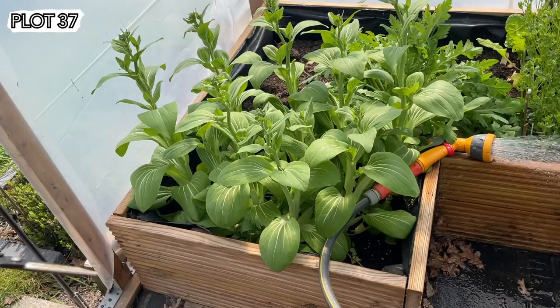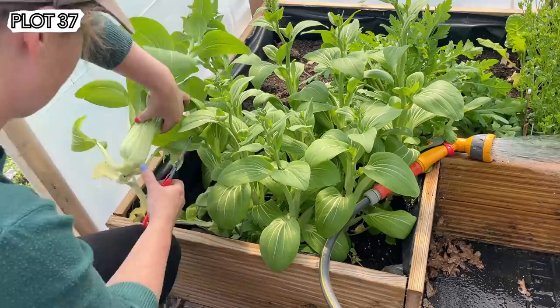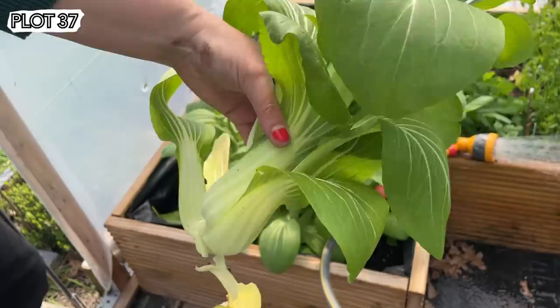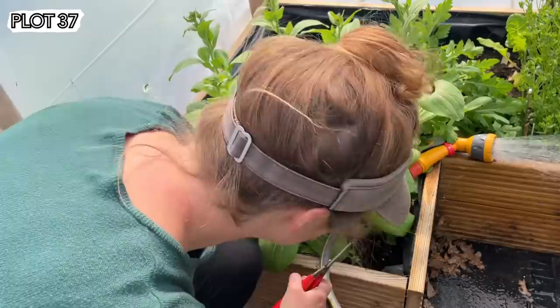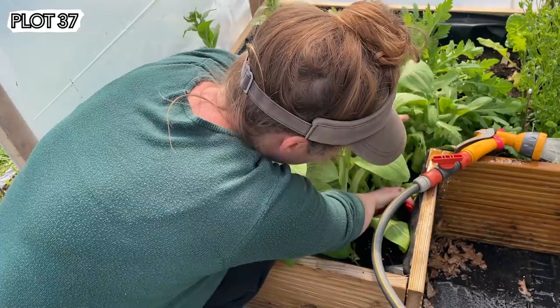Like I said, I'm going to pick some of these for lunch today. At this stage, when they've only just bolted, and they've bolted so quickly, their whole stem from nose to tail is completely tender and beautiful, so you can just eat the whole lot. It still does resemble a pak choi. You can see it was once a pak choi. It's just a very tall one. But they'll taste amazing. Funnily enough, I really love them when their stems go like this. They have a much stronger flavour, almost meaty. They're just beautiful. So now the race is on to eat these before they go hard, because if we leave it too long, they will go hard and then we won't be able to eat them.